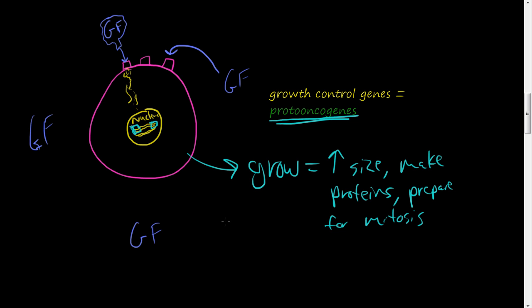Remember in the cell cycle video, we had G1 phase, S phase, G2 phase, and then we had mitosis. Then it came down to G1, and then it could go into G0 sub phase. There were stops to make sure that the DNA or the cell wasn't damaged. Growth factor speeds up this process and stimulates the cell to undergo this cell cycle more quickly.